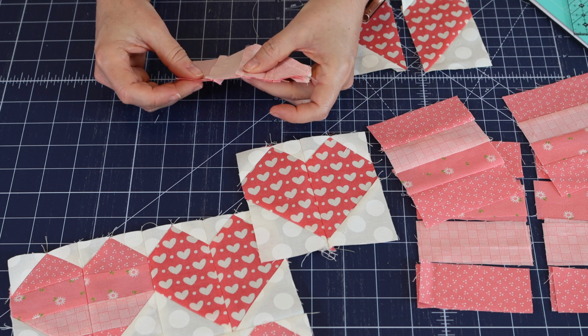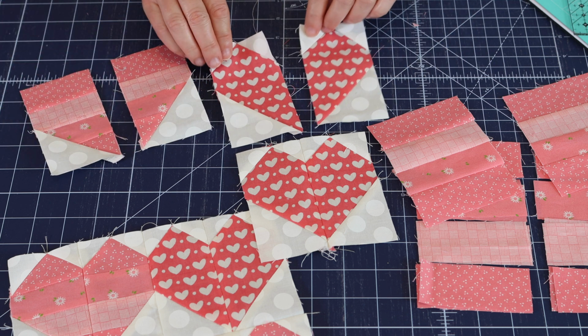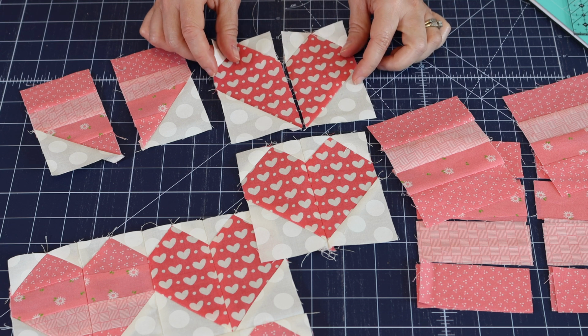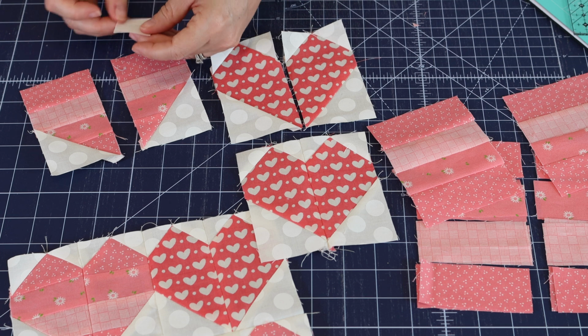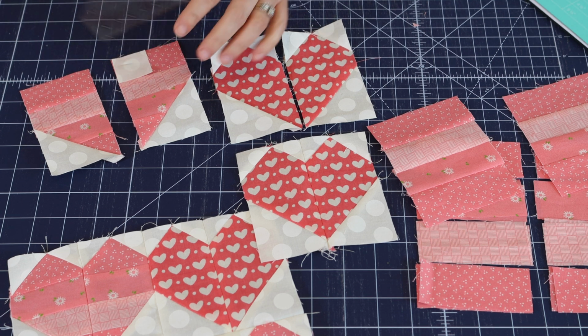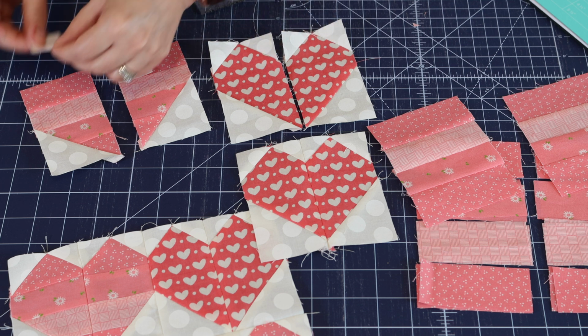And what I love about this is that when you nest those seams, all of these little seams will also nest. Before you sew that together though, you will need to add the background squares up at the top of the block as I did on this one. So, and it's going to be the same way. You're going to take the squares, right sides together, use the mini simple folded corners ruler. I'll go ahead and cut these.